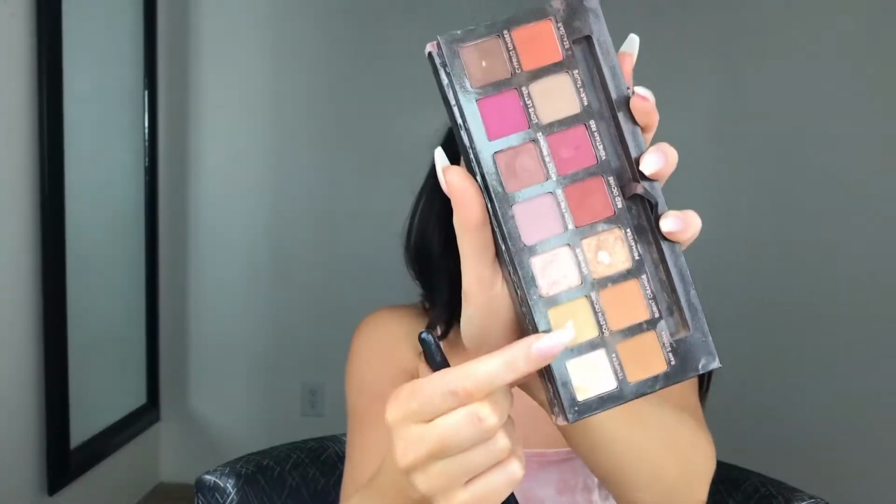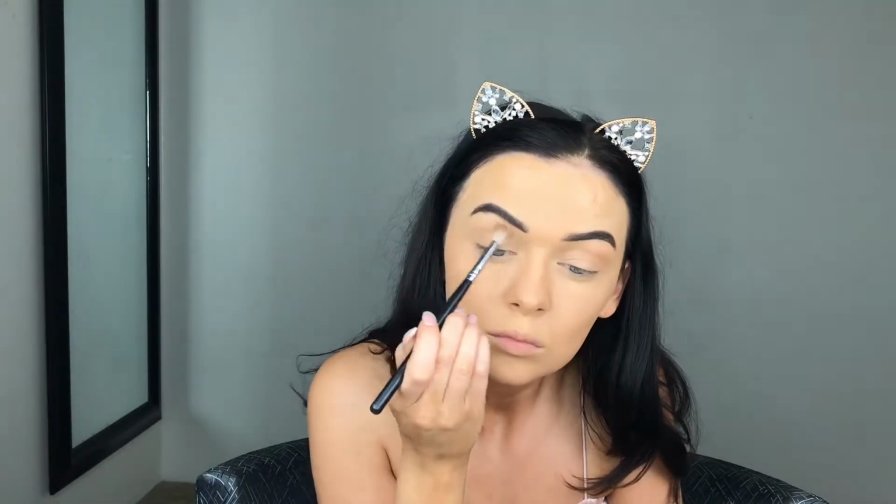Now for eyes, I'm using the Modern Renaissance palette by Anastasia, and I'm taking the shade Golden Ochre or Orchard, and I'm applying that in my crease as a transition shade. Then I'm taking the shade Love Letter, and I'm applying that on the outer corner of my eye and along my crease as well. So I am going in with a light hand, and if you want more coverage or a deeper color, I usually just start off with a light hand and then I'll add more if you want the color to be more intense.